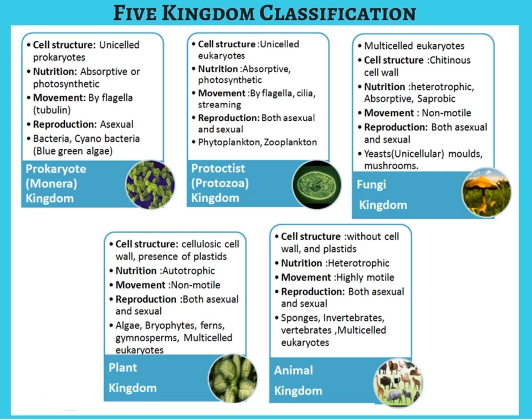The last or the highly specialized developed kingdom is known as kingdom Animalia. In animal kingdom, the cells are without cell wall. However, small plastids are present. These plastids do not give specific color to animal cell, and their function is reduced. If we talk about nutrition, here again the nutrition is heterotrophic mode.